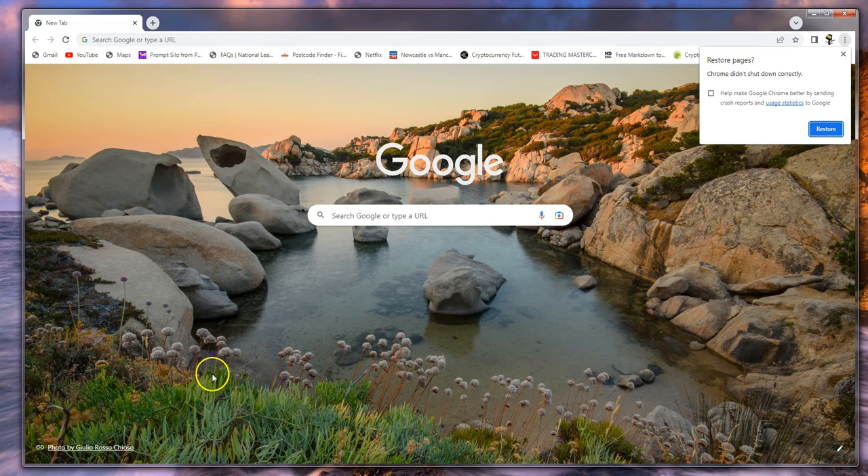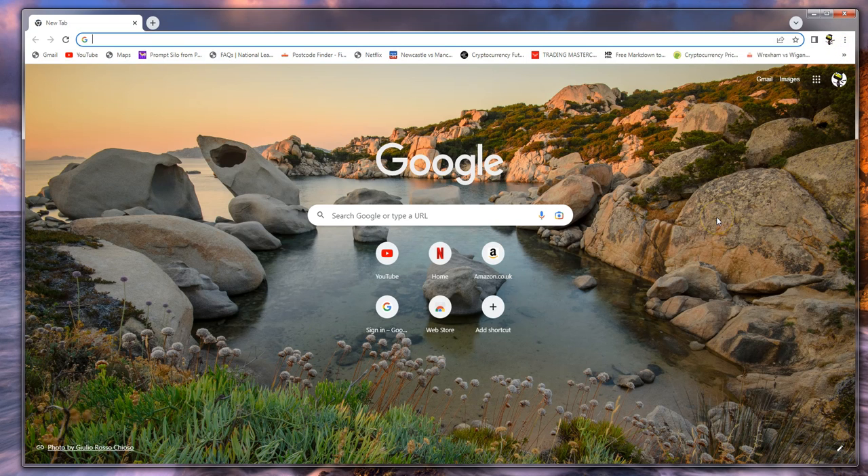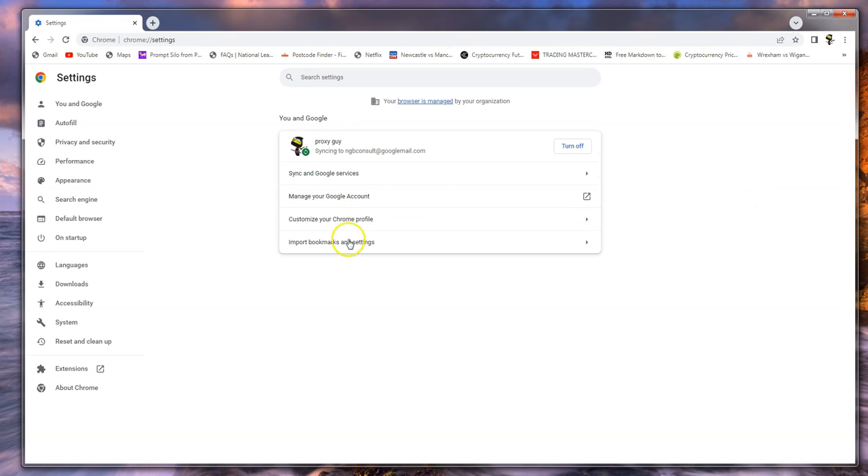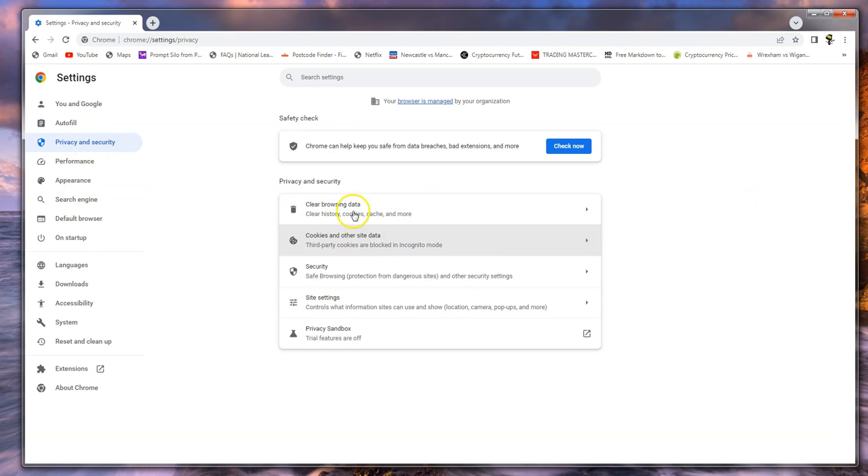The second thing to check is cookies — the little pieces of information that every website stores on your computer. The BBC is one of those websites, and if you've got pieces of incriminating evidence on your computer, clearing out your cookies is another good way to fix these sorts of problems. In Chrome, go to the three bars at the top, go to Settings, then Privacy and Security, where you can clear cookies and browsing data. If you do that and restart your browser, that often fixes the problem without changing IP addresses. It's especially worth doing if you know the IP address should work, because cookies may be the secondary problem.